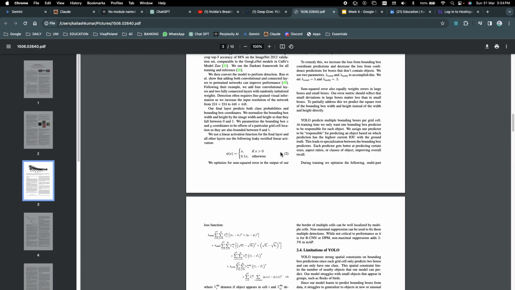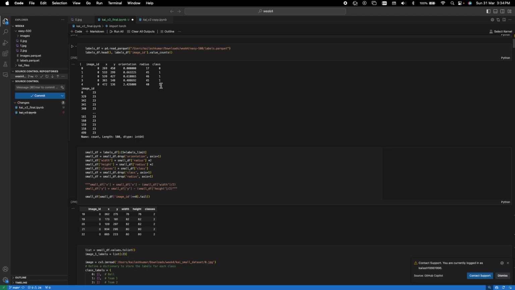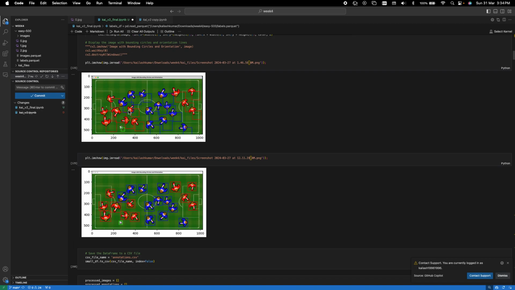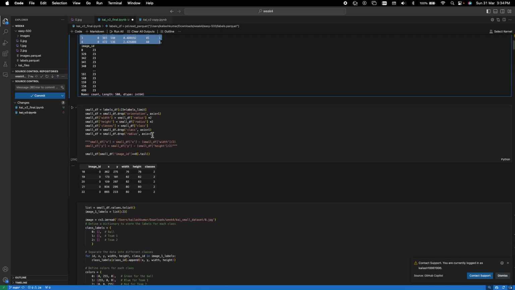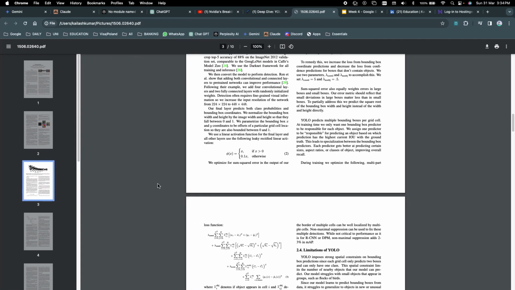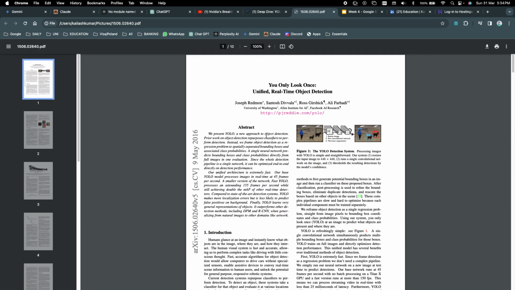So the data looks something like this. It's basically a data frame that has the X and Y coordinates of an image. The image in my case is football players playing in a team, and I was given their coordinates, the orientation and the radius, but for the sake of simplicity, I converted everything into squares instead of circles. But yeah, all I was given was some pictures and their data, and I need to use this research paper to build a YOLO-like architecture that does object detection. So that's all I have to do.